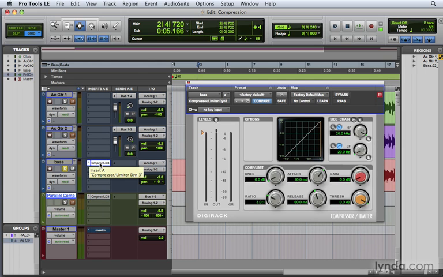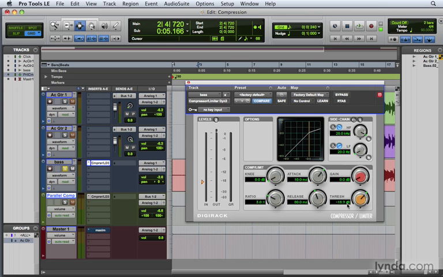If a signal comes in beneath the threshold of a compressor, nothing is done to that signal. Lower volume signals are not touched unless there is some gain added to them. Now I've set this compressor plugin right now to have a threshold of 0, which means that everything will come in below that. But as I spin this, you'll see the threshold dropping, and then this value becomes the new threshold for when the compressor will actually compress the signal.